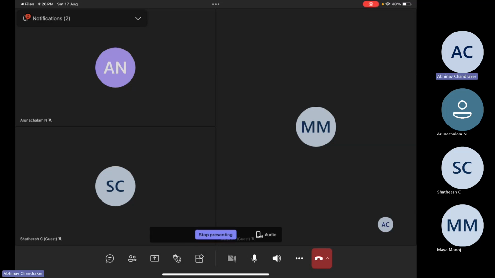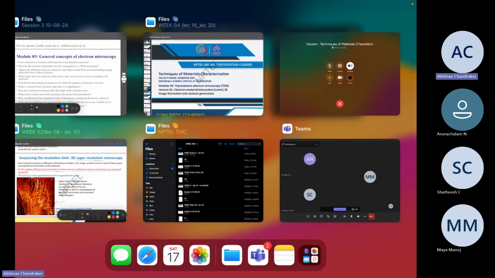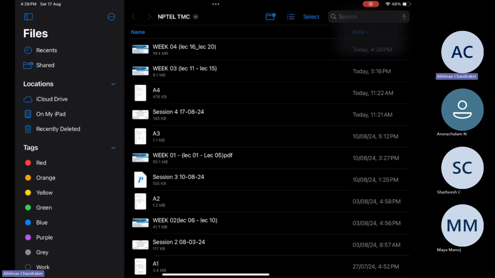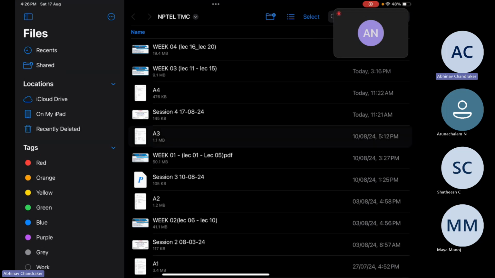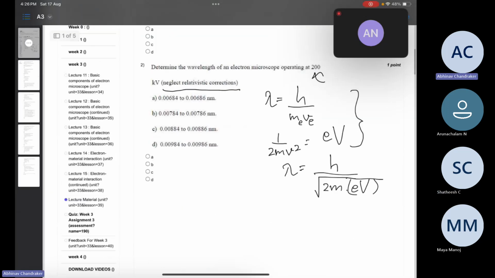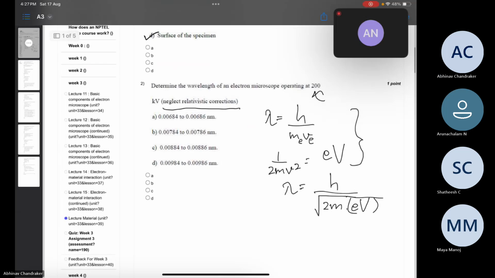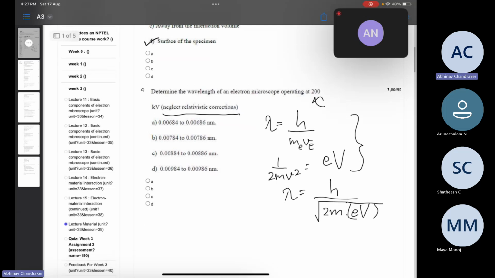Hello. Let us continue with discussion on the assignment. There were doubts which came up in the discussion forum related to 2 questions in assignment 3. So let's look at them. One was on question number 2. Someone said that they couldn't find the correct answer in all of these options.